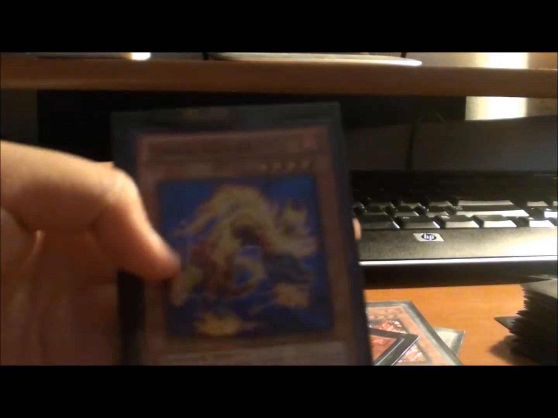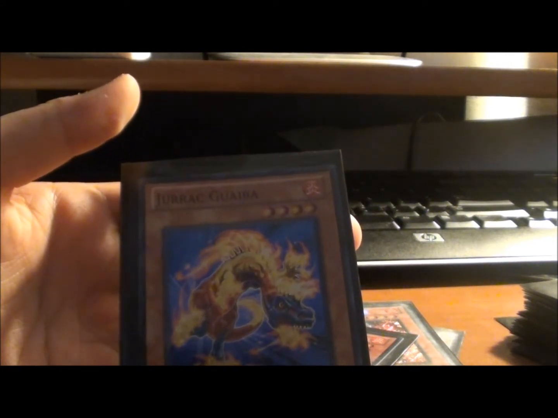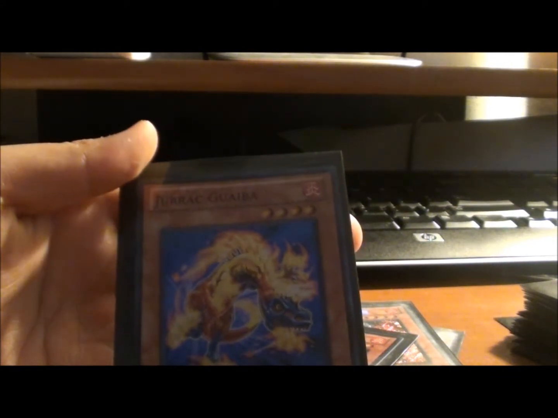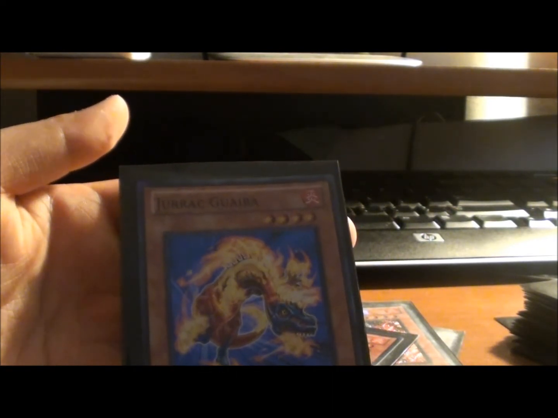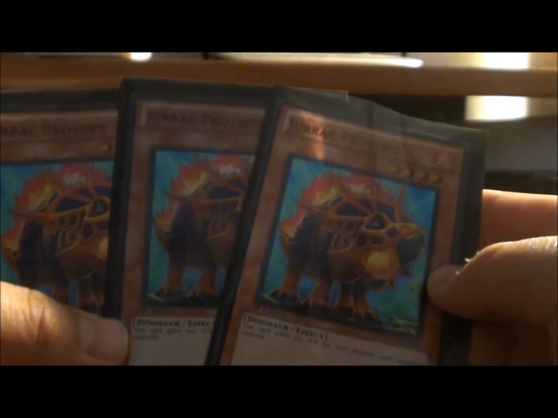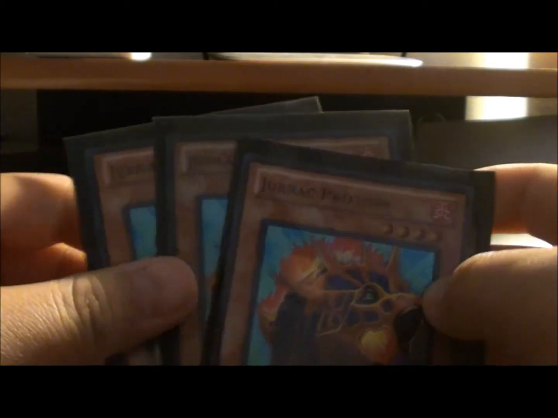Next I have Jirac. If this card destroys an opponent's monster by battle, you can special summon 1 Jirac monster with 1700 or less attack from your deck. Cannot declare attack this turn, but is useful. Next I have 3 Jirac Protops. This card gains 100 attack for each monster your opponent controls, and it's useful because it's 1700 already, and yeah, it's just pretty useful.